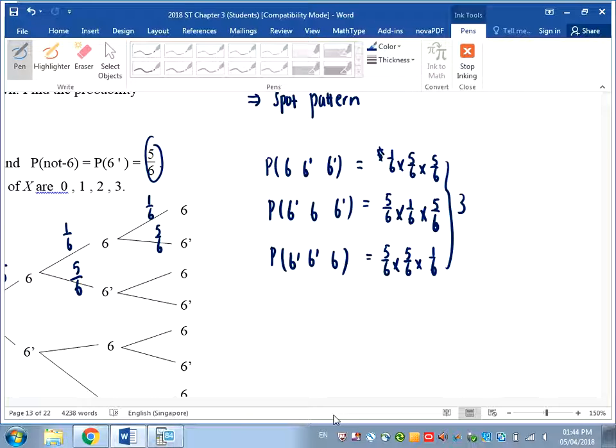You realize that down here I can actually do a listing because it's only 3 cases. But is there a more systematic way instead of just listing down? If I take a look here, it's actually just a permutation of this. It's just an arrangement of 6, not 6, and not 6. I'm just trying to find out how many ways I can arrange this. So it's actually a P&C question. Out of the 3 spaces, I need 1 space to be a 6. So I can do a 3 choose 1. That's how I obtain the 3.